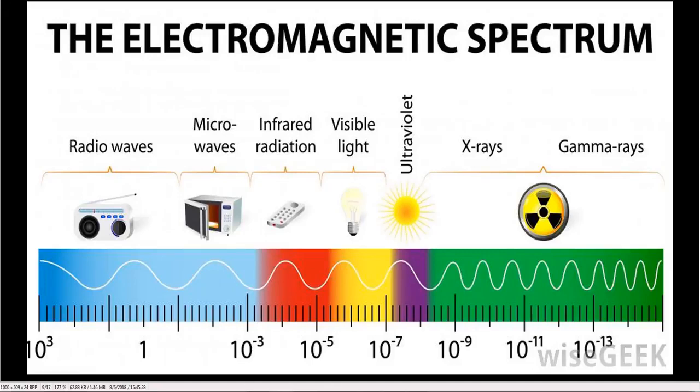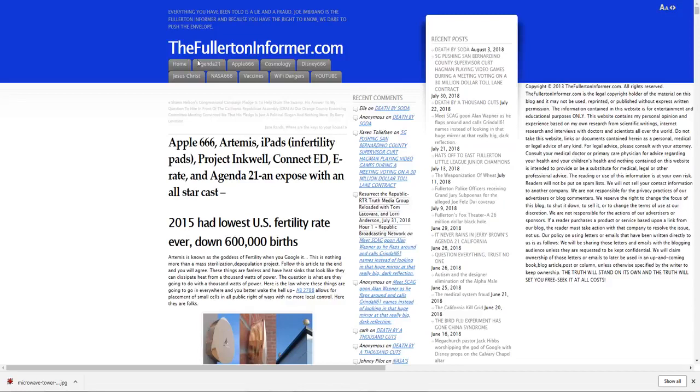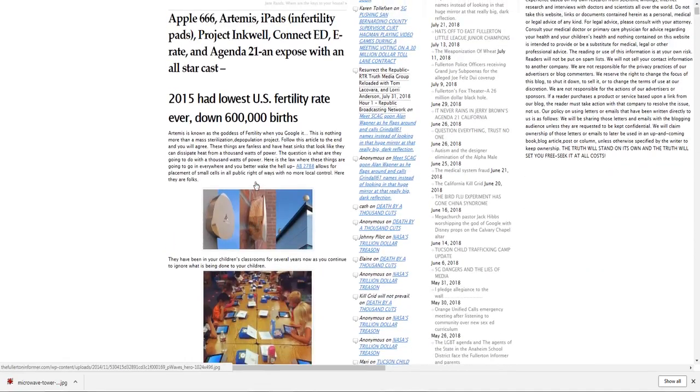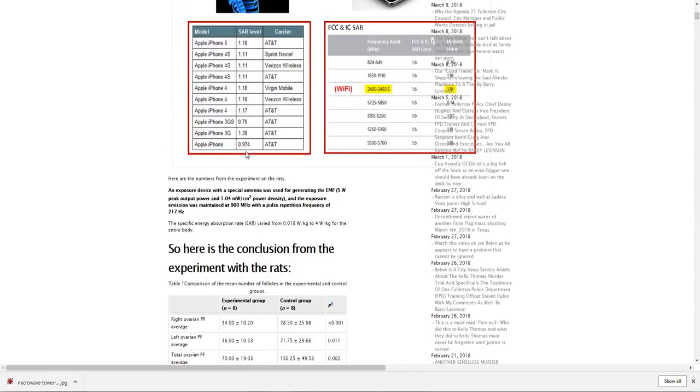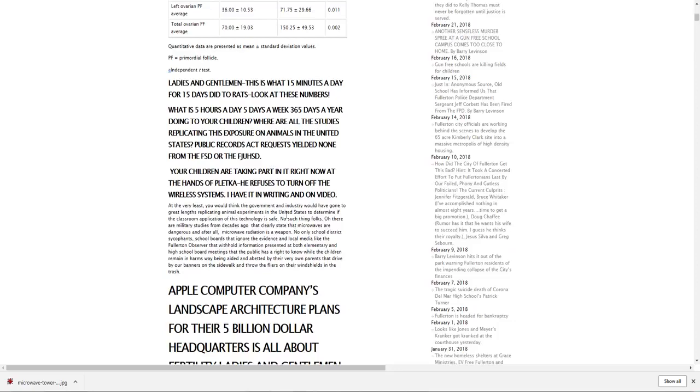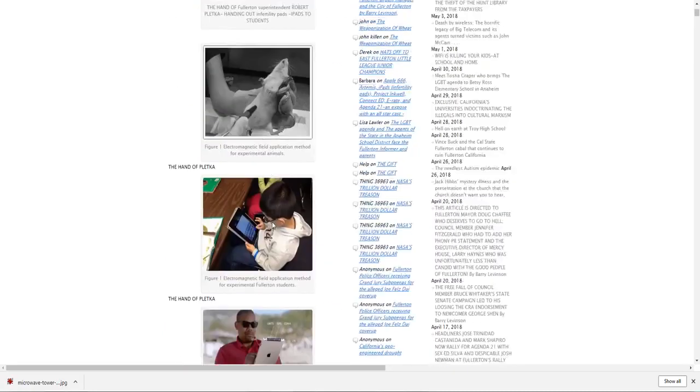Very interesting. Now, article here, by the Fullertoninformer.com, claims that these new microwaves are part of a fertility thing where people cannot have as high as birth rates. In other words, they're going to cut population according to the Georgia Stone guidelines that they want to decrease population. And obviously, this is what they've already done. And I'm going to put this link in the description. You can read through here and see everything that they're saying about this. That it's most definitely something to be concerned about.